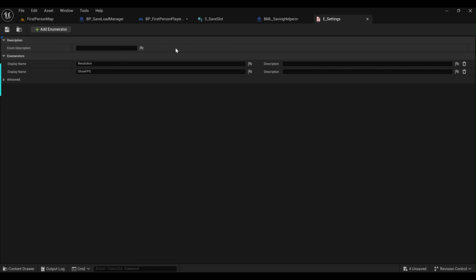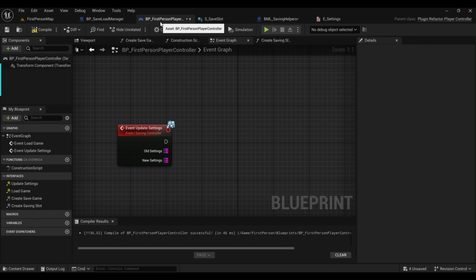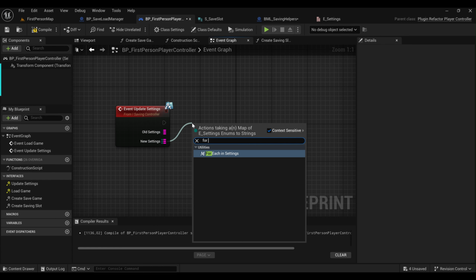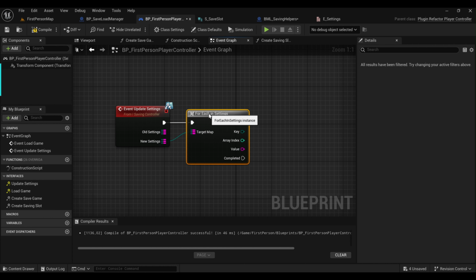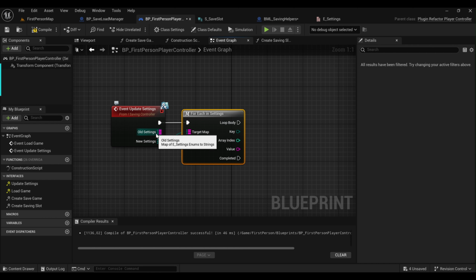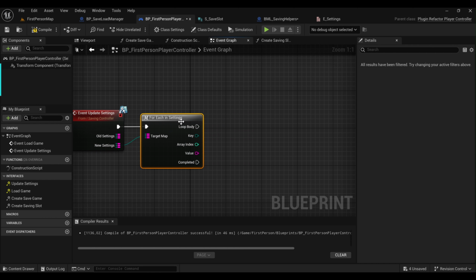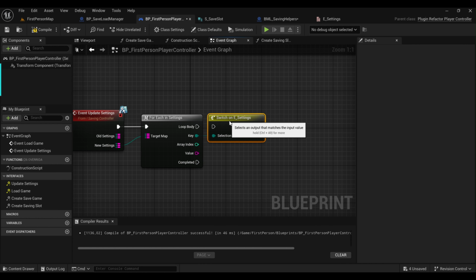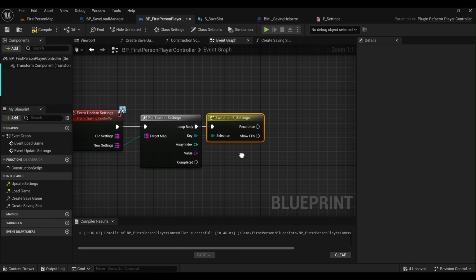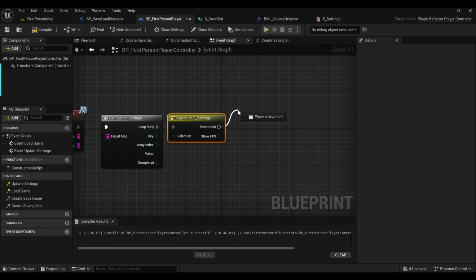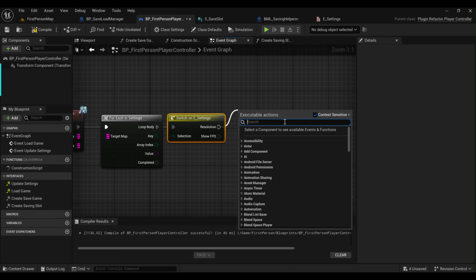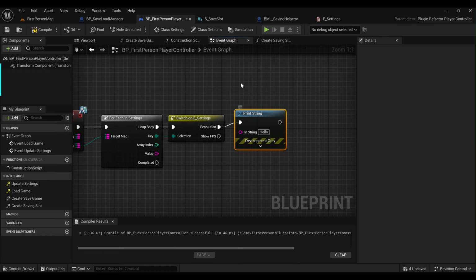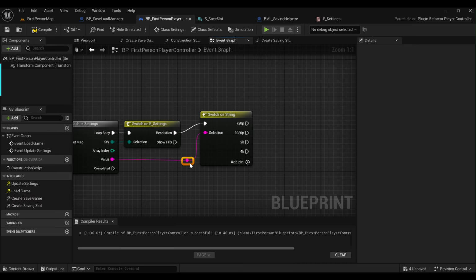So now we need to go back to our player controller class and go to our update settings event. In this event, we can see that we have our old and new settings, and they are a map. We can use this function I'm showing here, for each in settings, that I made for this plugin. And we can go through each key and make a switch to check which case this is. So for resolution, I will now implement code that will get the value pin on the R4H node, and we'll use this to set resolutions properly.